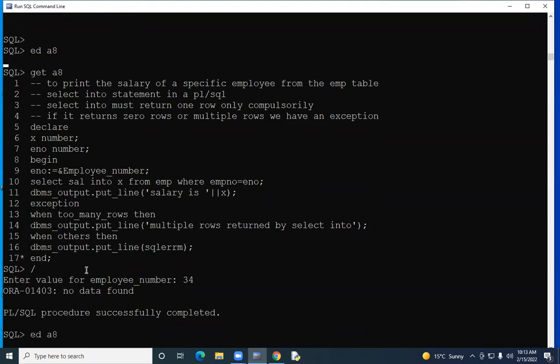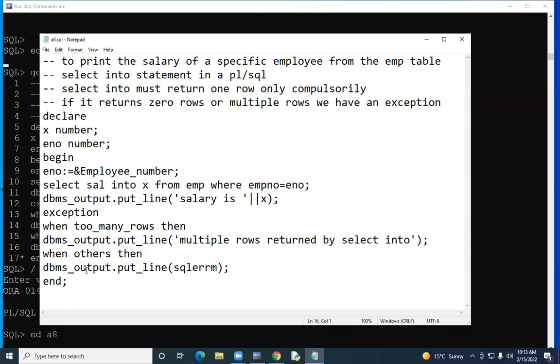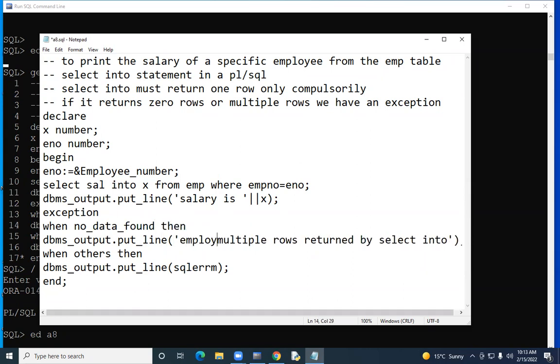One more variation. Keep on taking the snapshots here. I'll write here when no data found, right? Then I know that the employee is not there. So I can write this message, employee not found. So any guesses now, if we run it, what it will do?